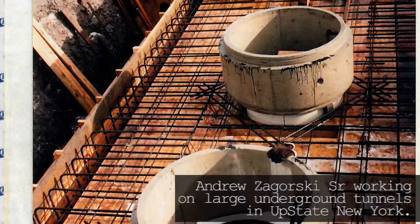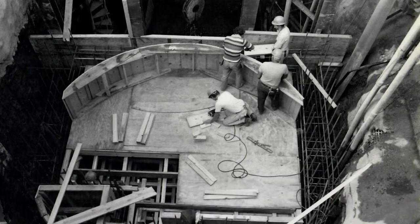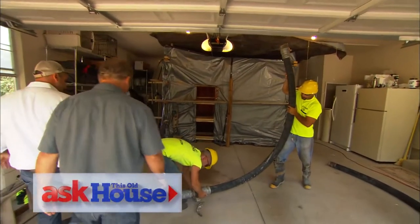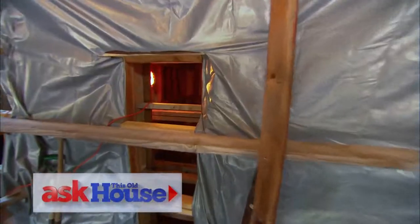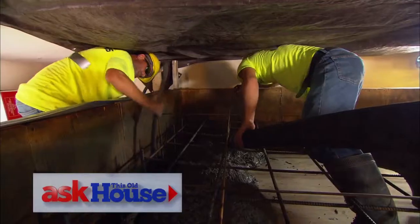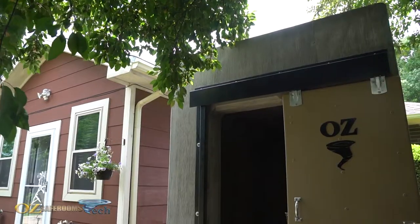When I started working with concrete I was 15 years old. We were building manholes and retaining walls. I asked the carpenters on the job if we could build wooden forms and started doing our own structures the way we wanted to do them. As we kept doing it, it just got better and better.